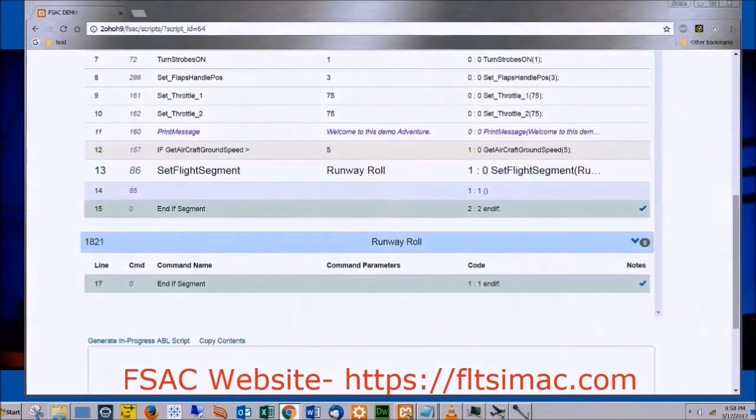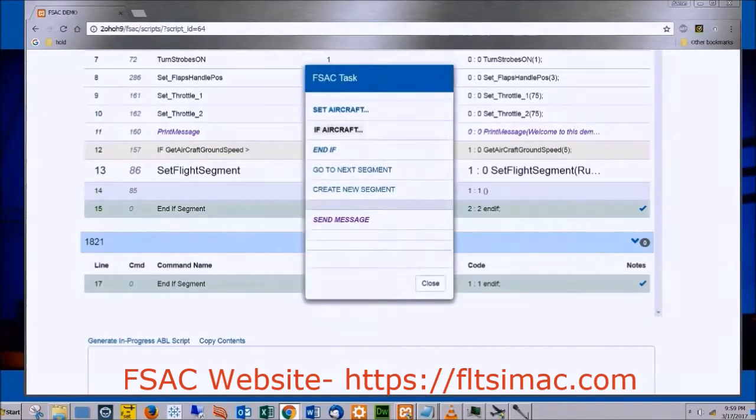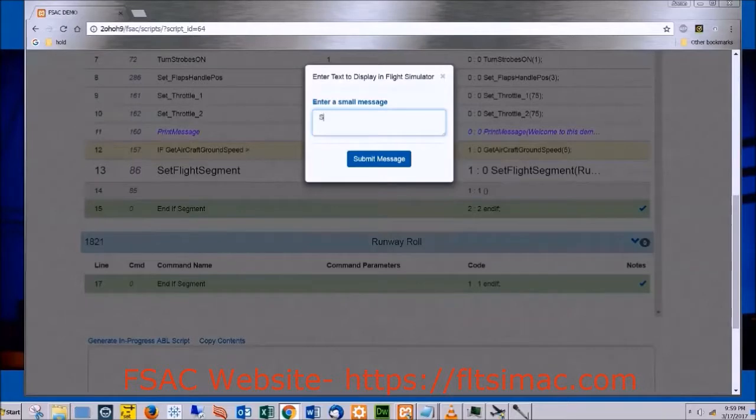So at this point in the flight, we should be on the runway roll segment. And we'll just enter in a little message to display starting runway roll.